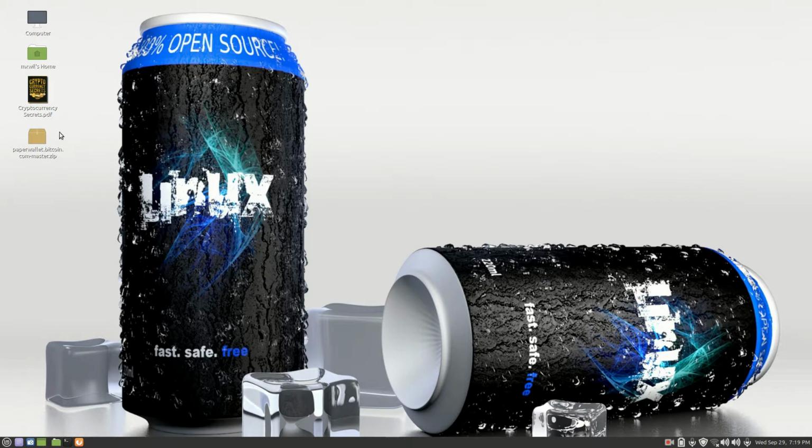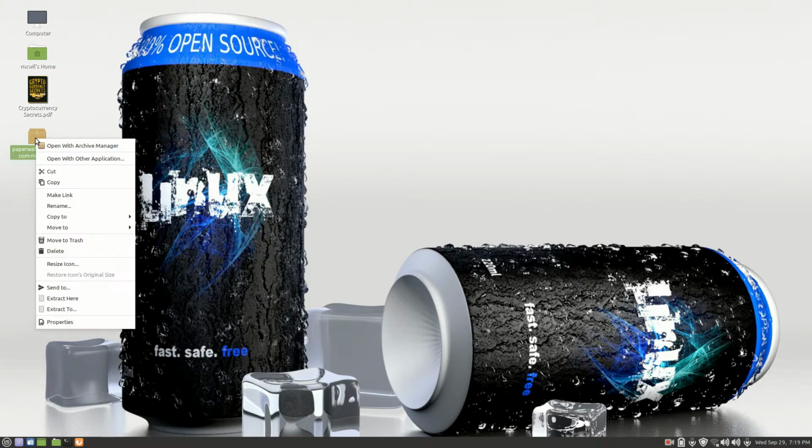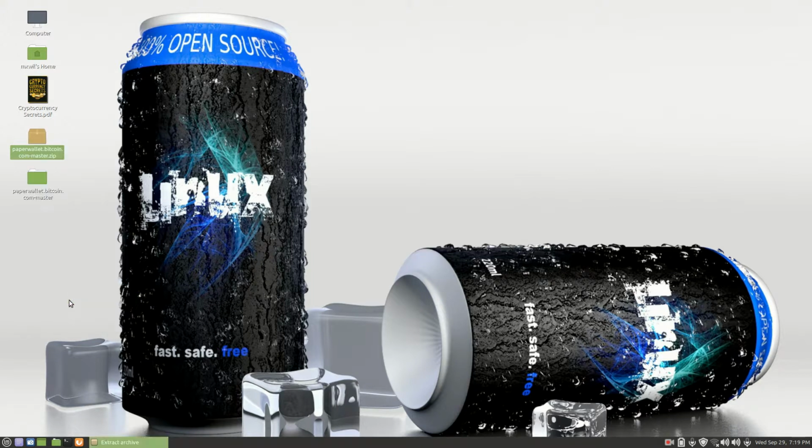All right. And so then we have over here our generator. And as I said, it's a zip file. So the first thing you want to do is unzip it. Just right click it and choose extract here. Like I say, for your system, you may have a Windows or an Apple. Right click it and choose whatever option there is to unzip or extract it. I'm just going to left click, and it happened just that quickly. It has generated the folder, which is unzipped. We're just going to double click with our left mouse on that folder.